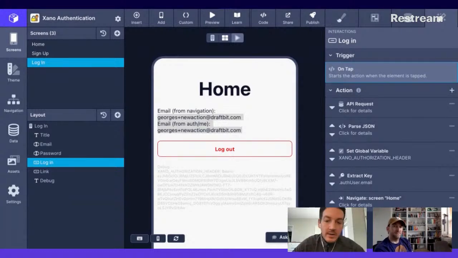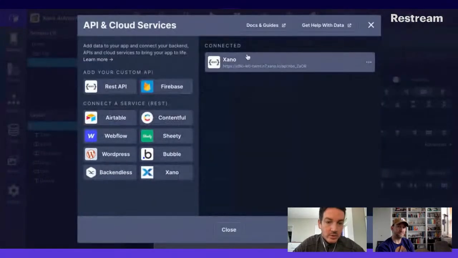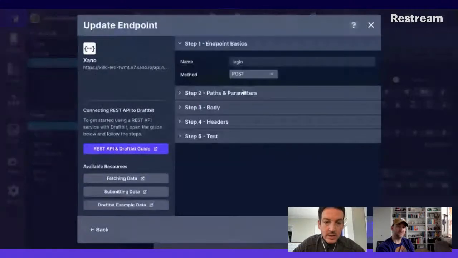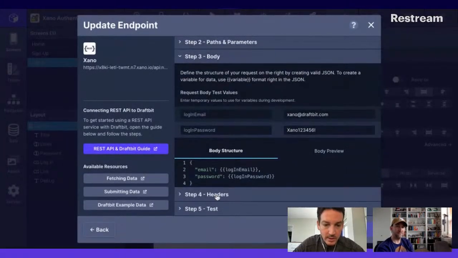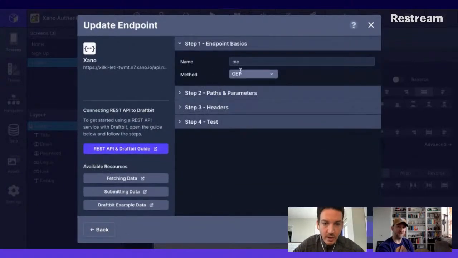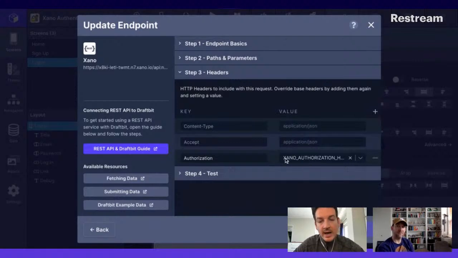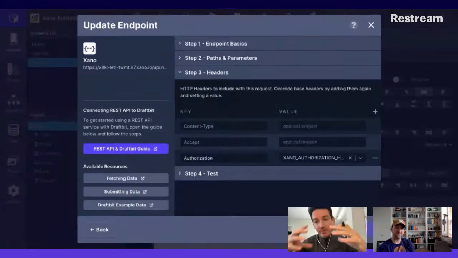Yeah, so longer term, we can share some insight about Draftbit. What would be really neat is, when I define my service, here, that's the authenticated request, to be able to say, I want to type bearer and then plus Xano authentication header. So we can't quite do that just yet. And that's why I need that whole variable to be in the right format already.